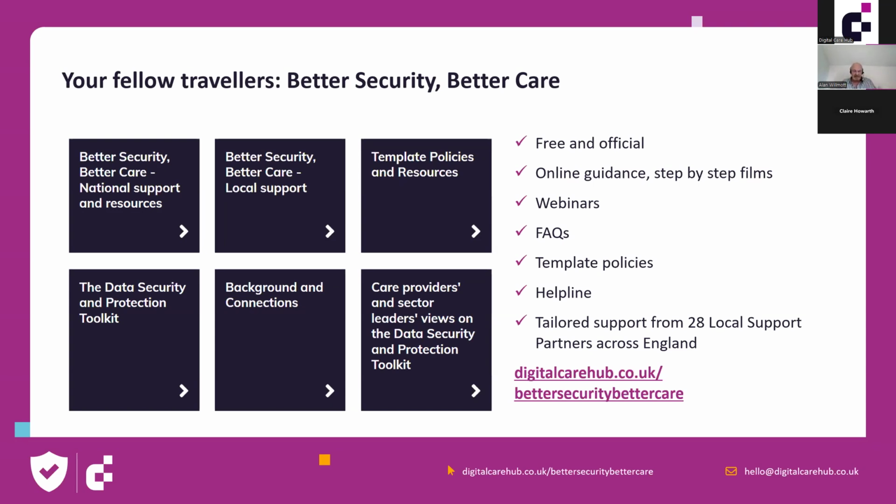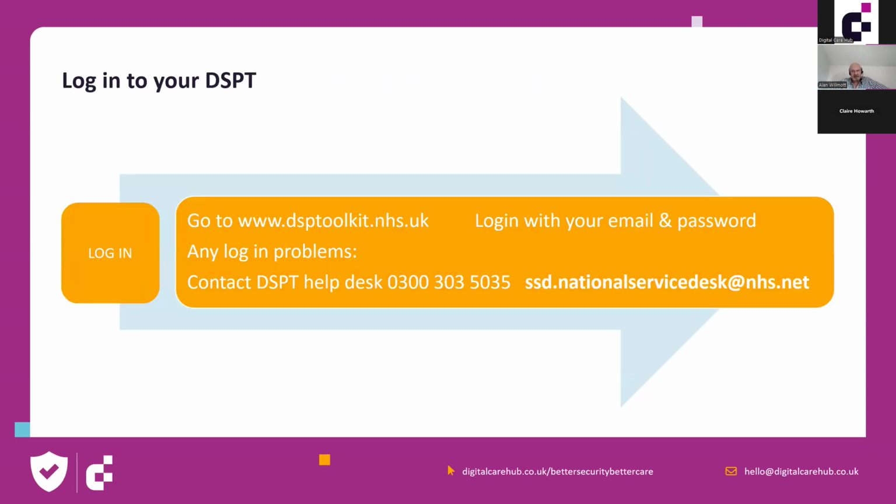So having looked at what's available, the first thing you need to be doing in terms of reviewing and republishing your DSPT is to log into the toolkit. And if you've forgotten your login details or you don't know them because it wasn't you last time, you can contact the National Support Desk in Exeter, which is both helpful and efficient, and it will be able to reset your login details, etc. So the login process is exactly the same as any other login process.